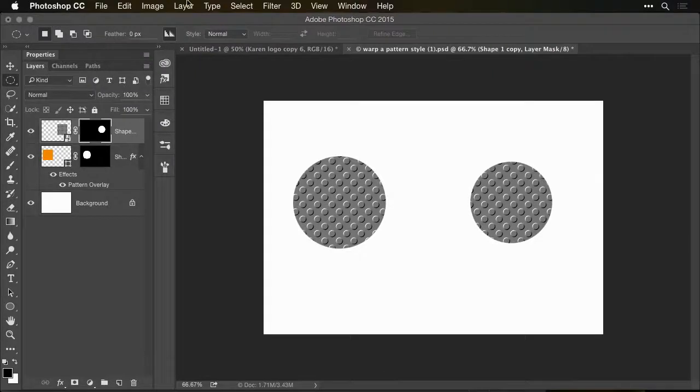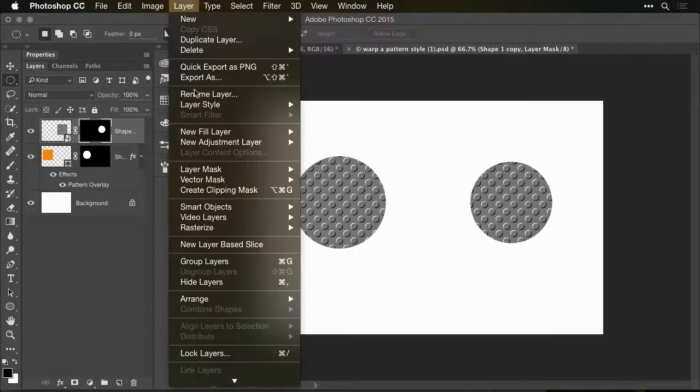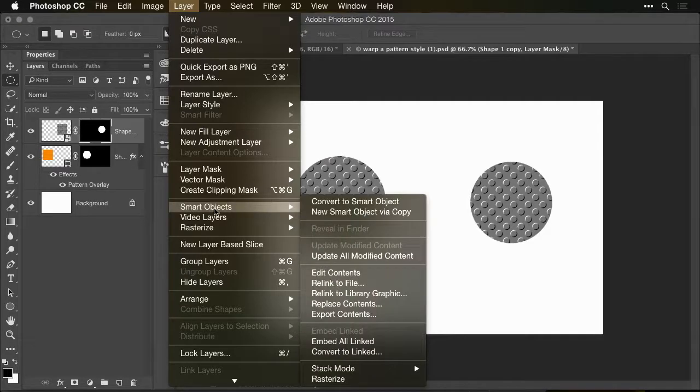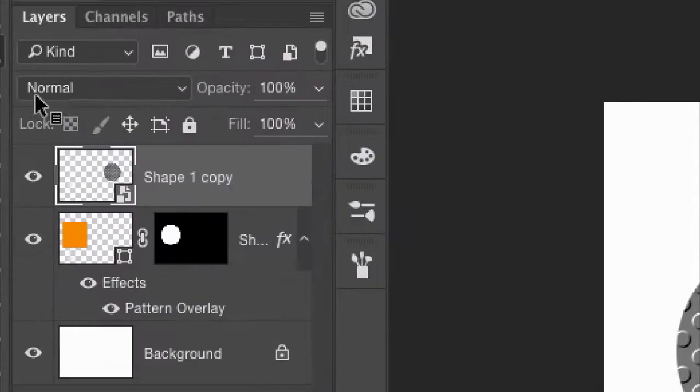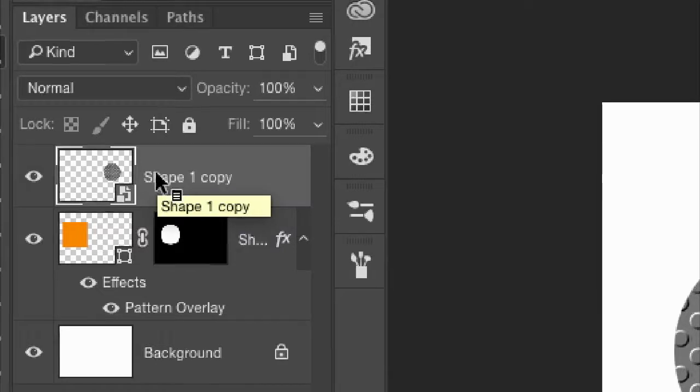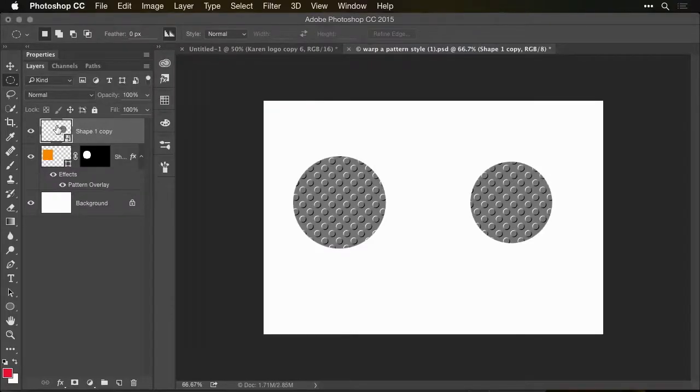But then I take the top one and I say, let's wrap that into a smart object. Throw it in a Ziploc. Where'd the mask just go? It's inside. It's inside that smart object. It's not an accessory on the outside of the smart object. And that means I can't get to it right now. I can't get to it without double-clicking on the thumbnail for that layer. And if I do that, it's going to show up as a separate document where I could edit that.